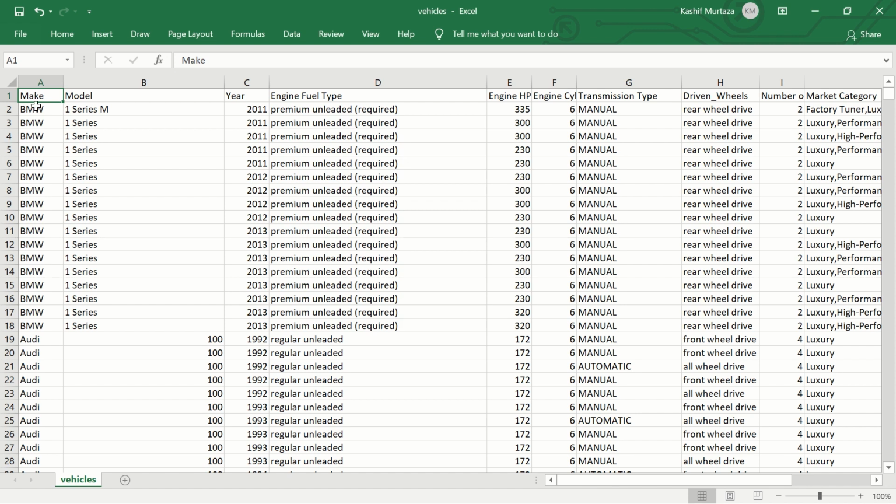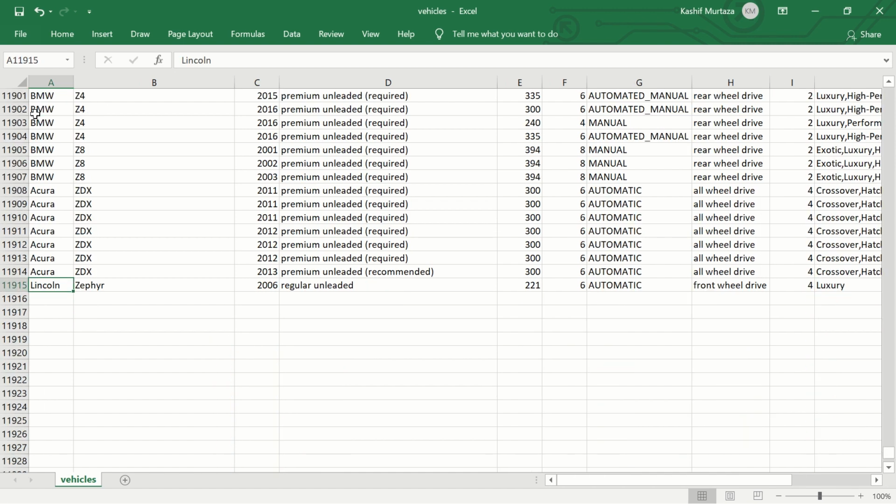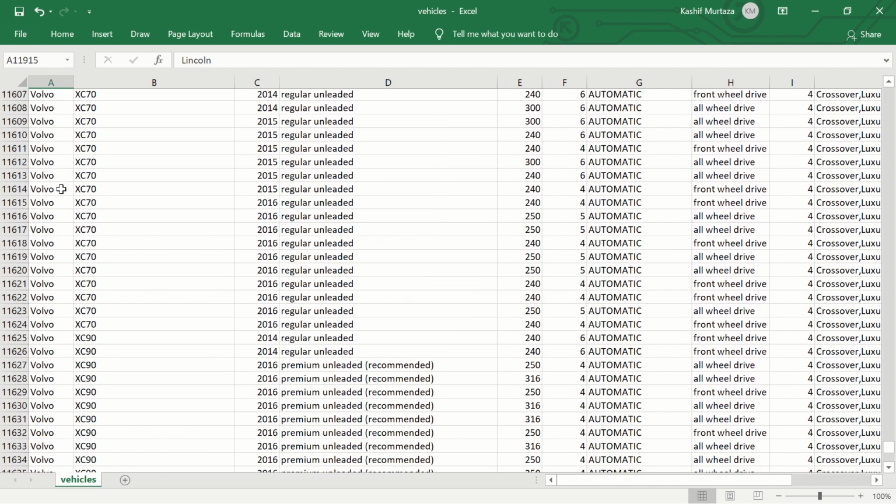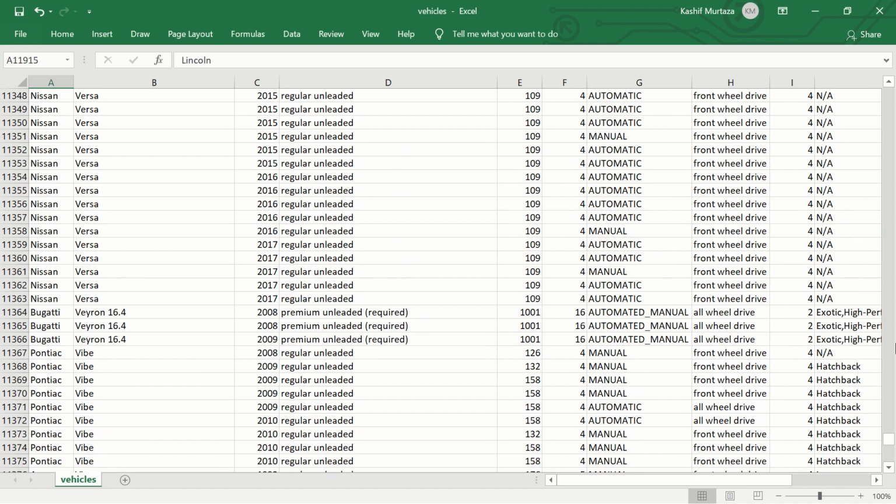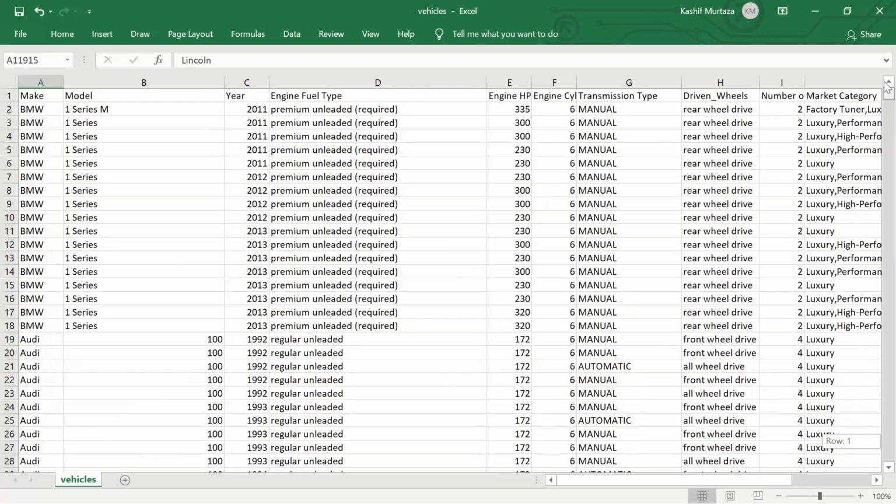You need to know, okay, so it has these many columns. So let's say one column name is make, and make shows the values of different vehicle brands like BMW and Acura or Suzuki and stuff like that. And then there are some other columns. So then there is horsepower column and year column, right? There are a lot of columns and there are a lot of rows as well. So if you just open it in Excel, it is quite difficult, almost impossible for you to explore what is inside this data set, right?